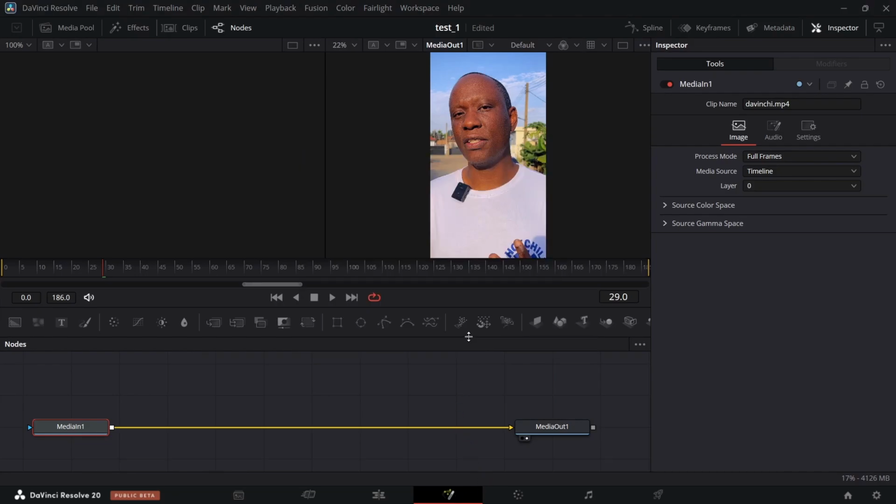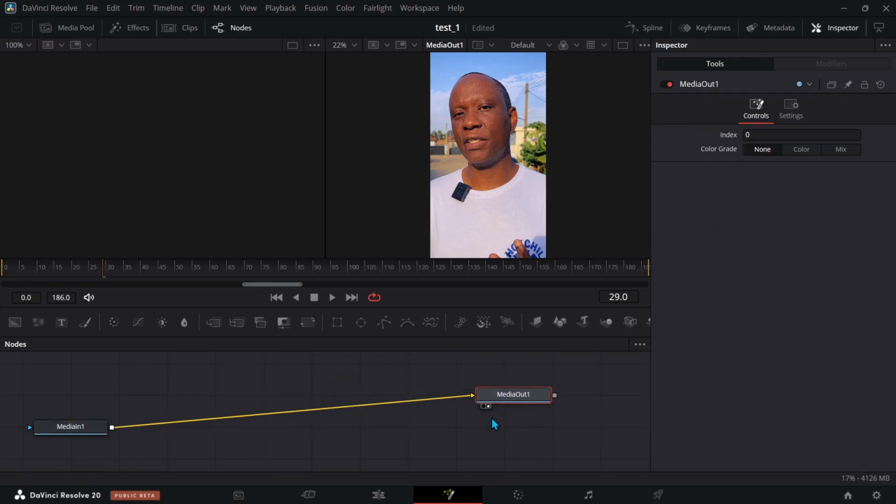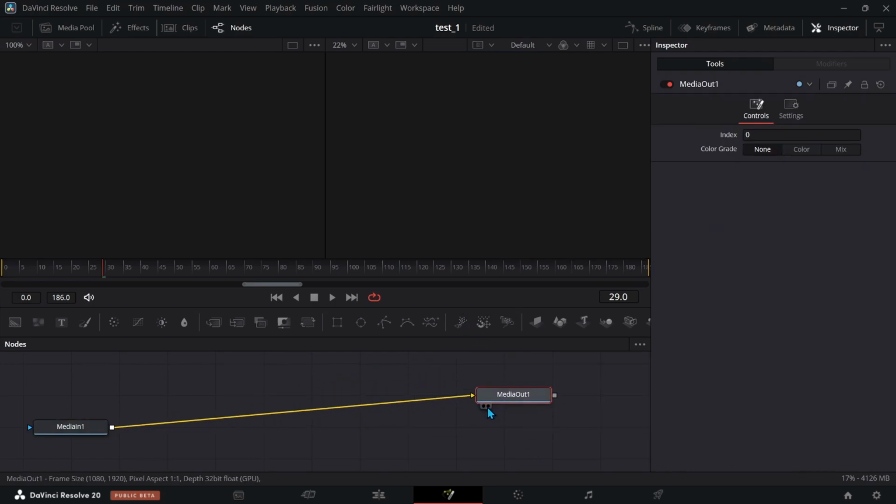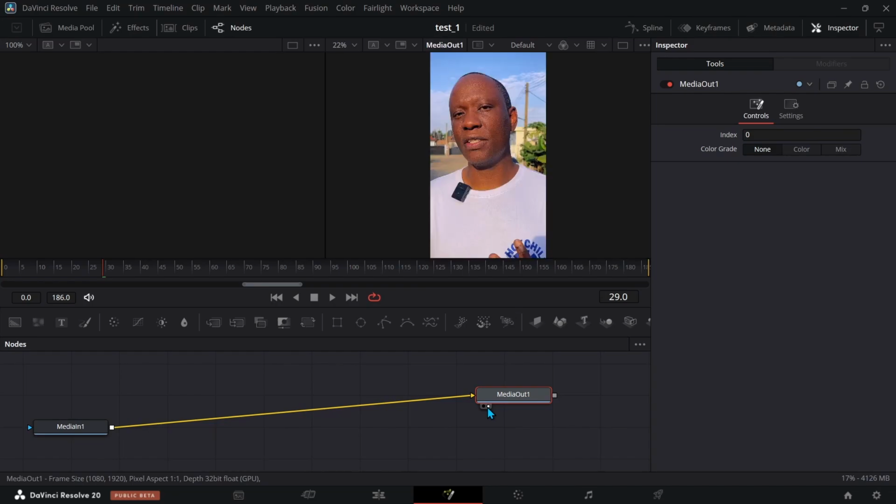This is the page that proves to be kind of difficult to learn because it uses nodes. Now let's see what's going on here. First, we can see 2 windows. This is going to be our source window, or our media in window, and this is going to be our media out window. If we look at the bottom left in this media out node, we can see this white button selected. If I click on that and it goes away, I won't see anything. If I press 2, I'm going to see it.